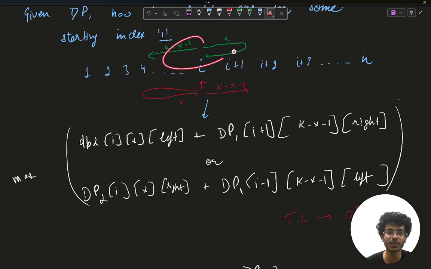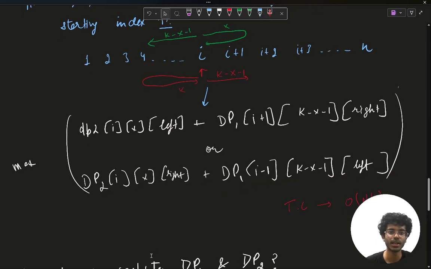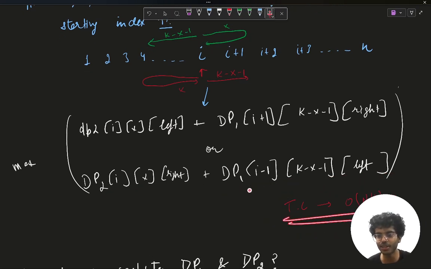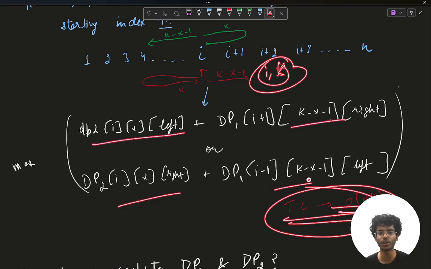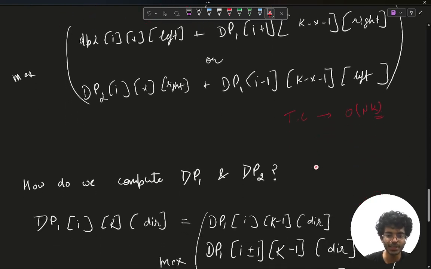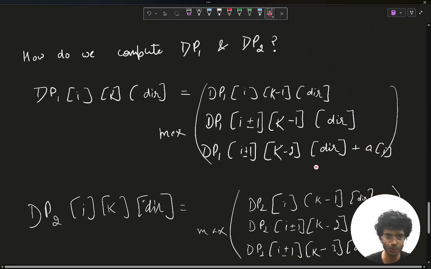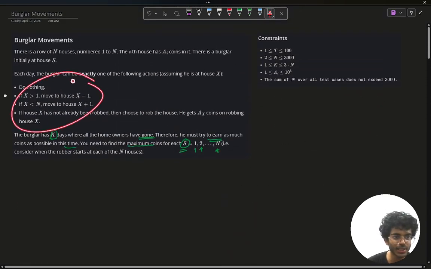Now, similarly, for the above path, we have an option to go to the right, have a round trip, and then go to the left, like this. Now, the time complexity of calculating this across all I, x or I, k pairs would be order of nk, given that I can calculate this dp in constant time, right? These dp tables are already pre-computed for this. Now, how would we calculate these dp1 and dp2? That is pretty easy. We have to just simulate these processes.